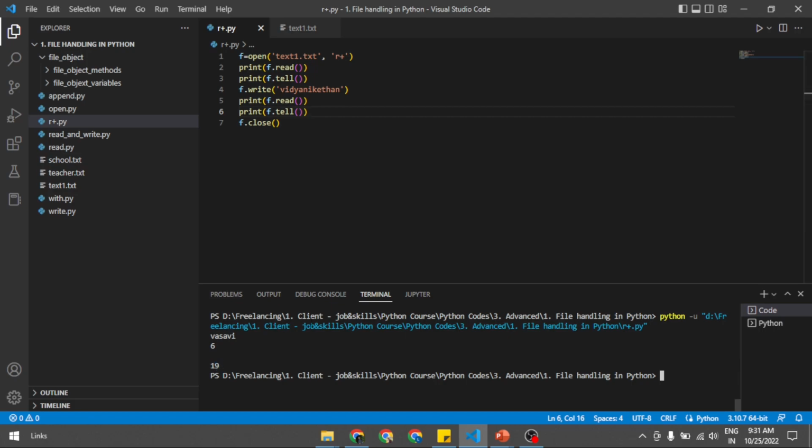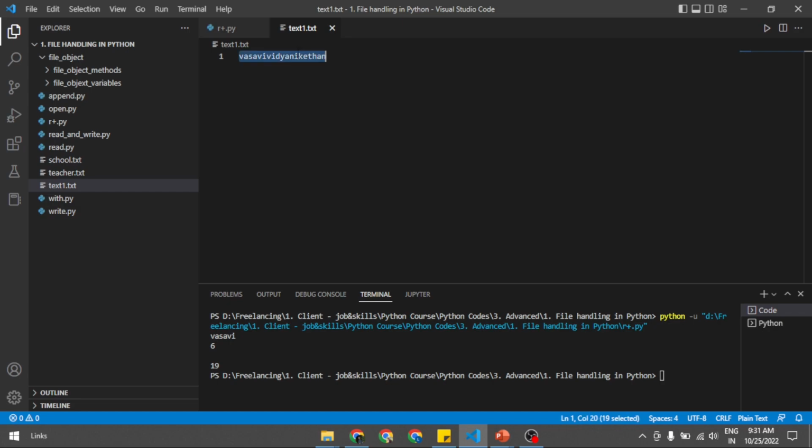But if you want to get the data, I can make use of f.seek(0), print f.read, print f.tell.